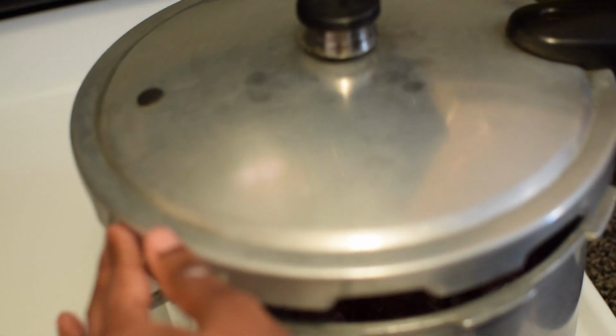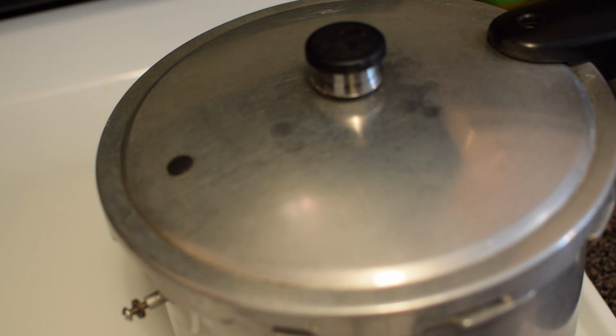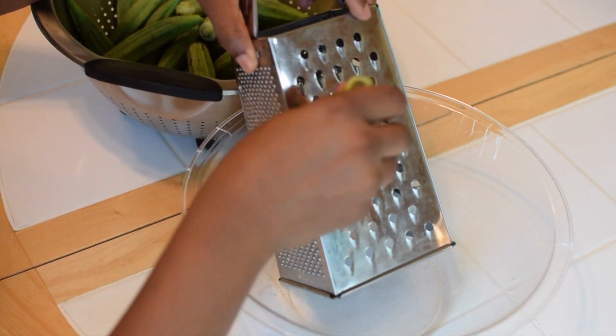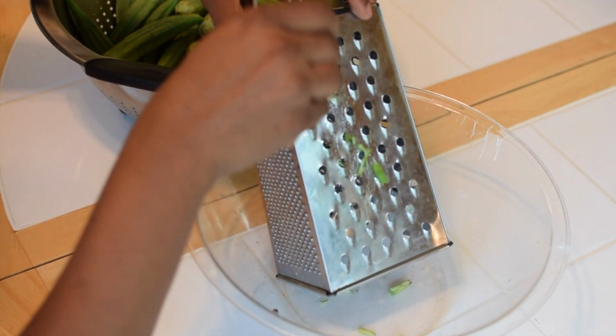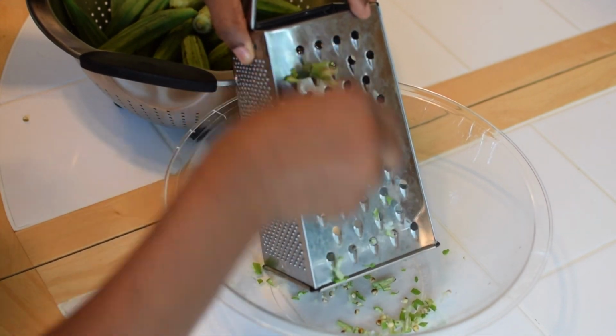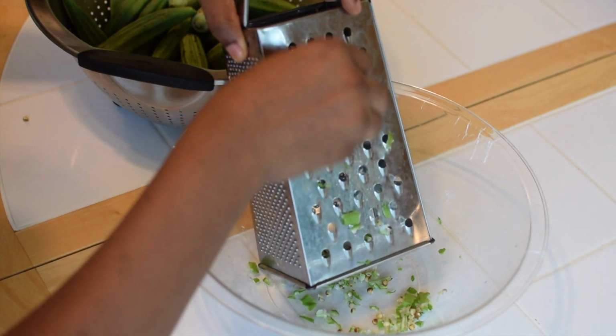Cover your pressure cooker unsealed if that is what you're using. Use the big side of your grater to chop your okra pods. Place it at an angle when chopping and be cautious of your finger when you're getting to the end.